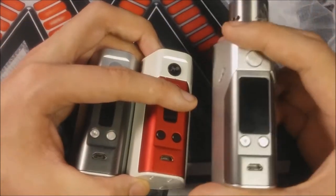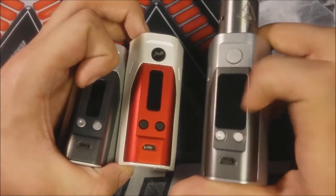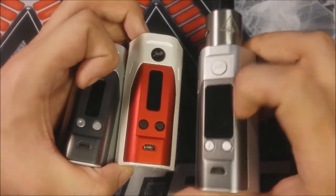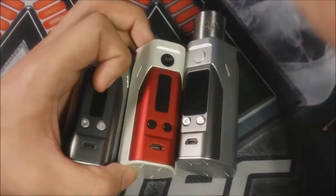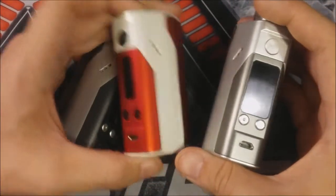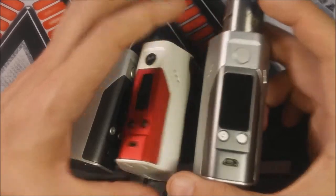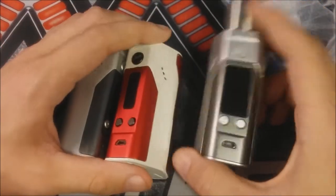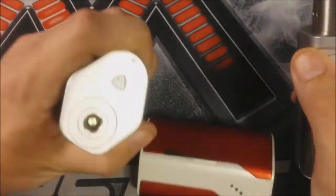Then now this one came out and it's basically improvements on this one, but it does run a different firmware, or we could call it a later firmware that is more up to date and more ready for this device due to the new screen and so forth. But otherwise, the board is still the same as in the pictures that I've showed you. The 510s are still the same from this one to this one, and even this one.